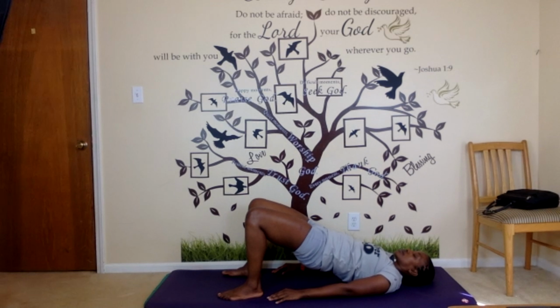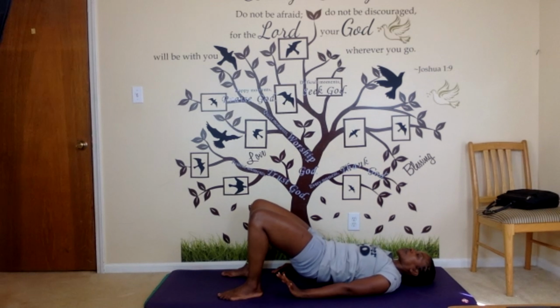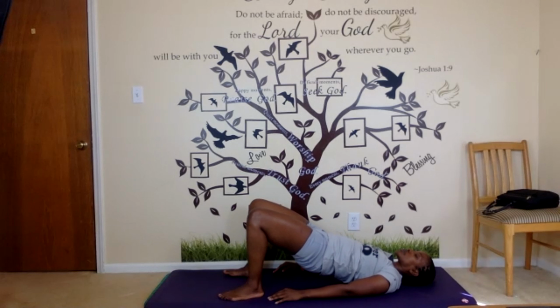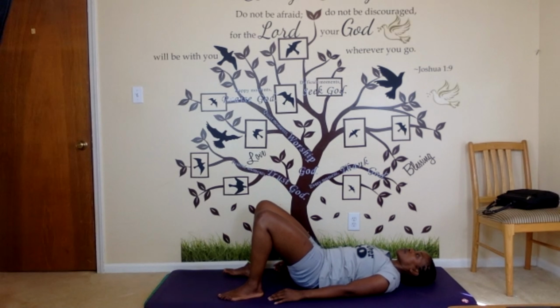One more deep breath in and out, and come down vertebrae by vertebrae as you breathe out. Breathe in, come up, and breathe out three times. Relaxing the muscles, the shoulders. One more deep breath in. Now slowly breathe out and roll down vertebrae by vertebrae.